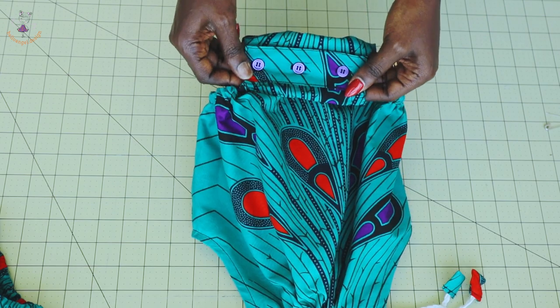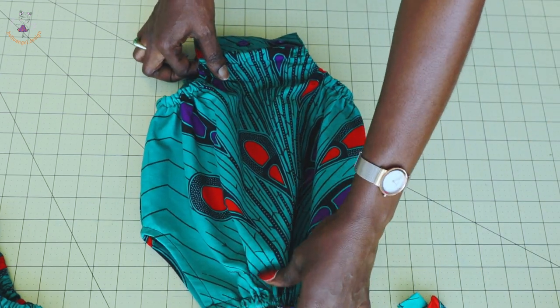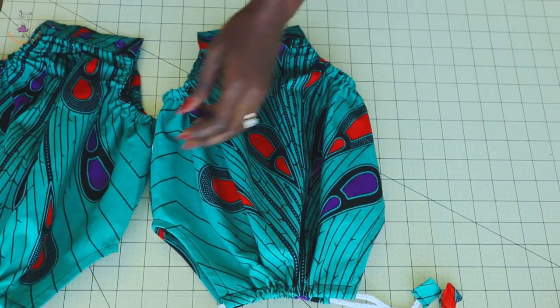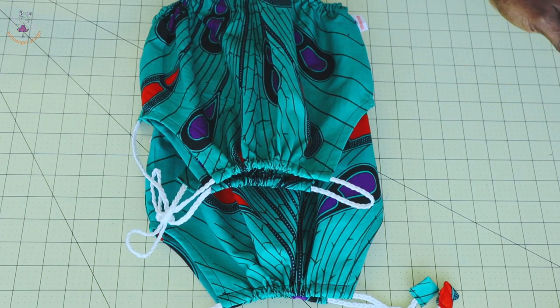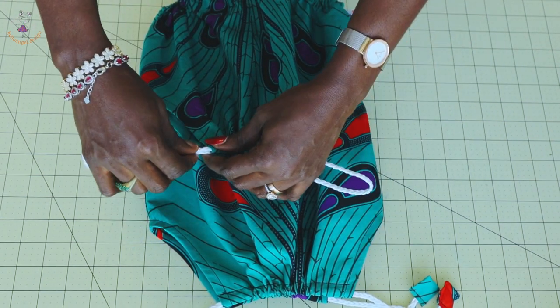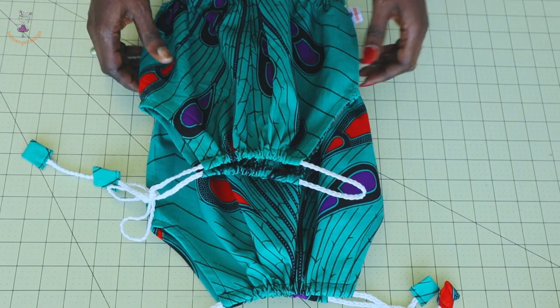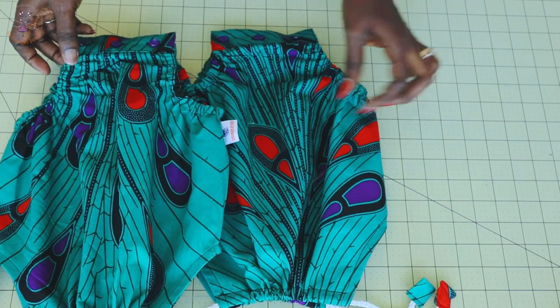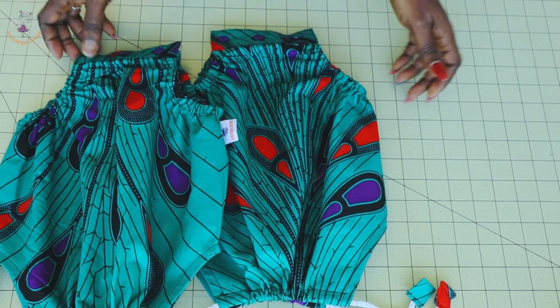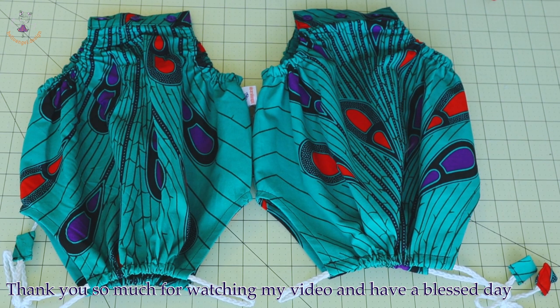This is the final look of my pillowcase romper — you see how beautiful that is. It's very easy to make — it's a step-by-step tutorial. Go ahead and download the free pattern paper. This is the second piece that I've already made — I made two. You can even make this for someone, or you can make multiple colors of it. It's super super beautiful. I just want to show you how it finally looks once you have done making your own pillowcase romper.